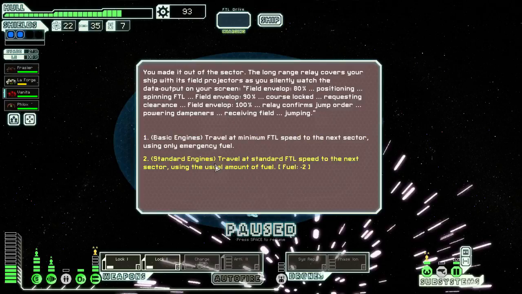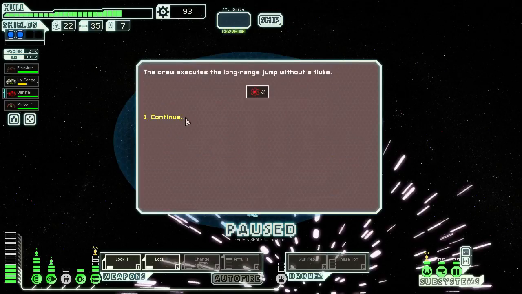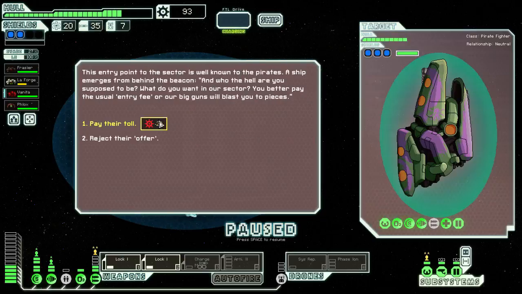Let's use the standard engines. And continue. Alright, so we already got an enemy and he is probably worth paying off because he has 3 shields. Yeah, but we'll take that in the next one.